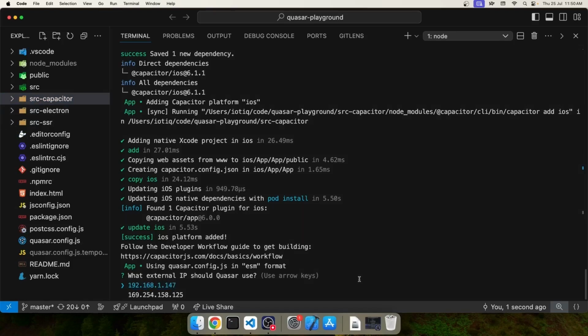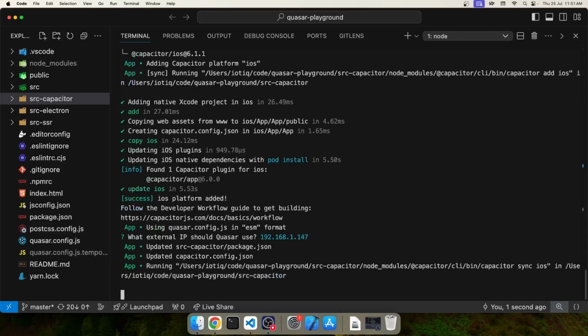The reason we select an IP address here is that the iPhone app, when we're in dev mode, is going to connect to the dev server that we run here. And that's really cool because it means that as we make changes, Vite can then send those changes to our app. This is a really cool experience. It basically means we get to develop our app live when we're building iOS apps, just like what we did with the Android app. So let's go ahead and select an IP address there.